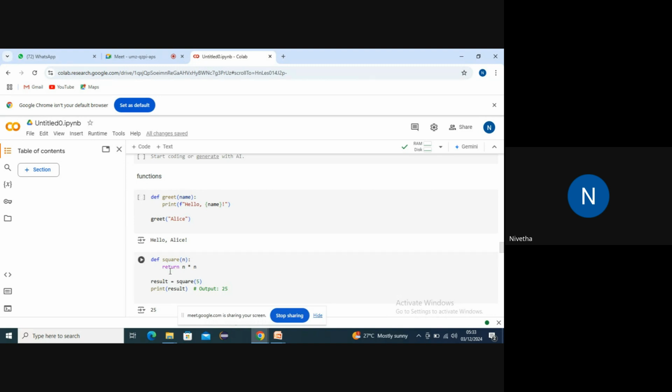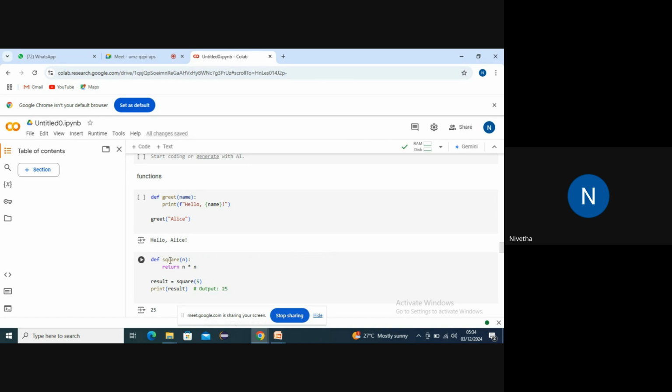Next program is with a return value and with a parameter. As you know, def is a keyword. This keyword is followed by square.